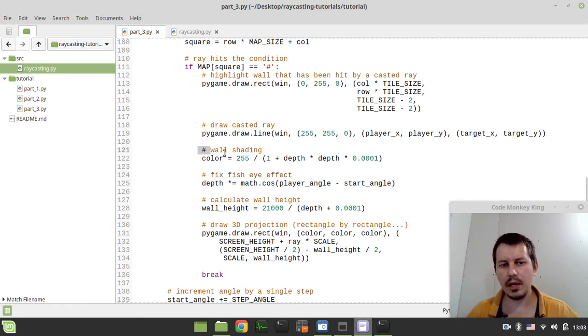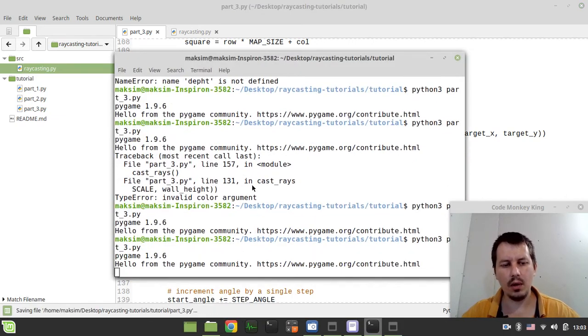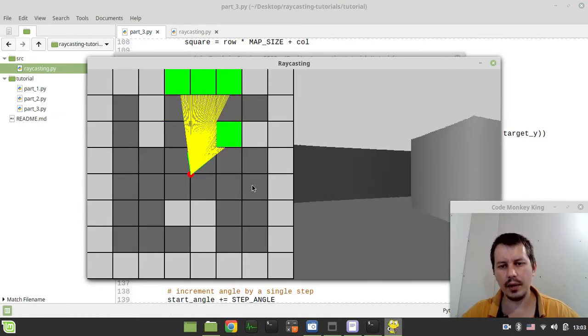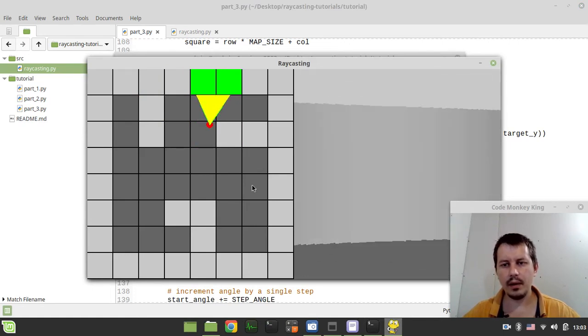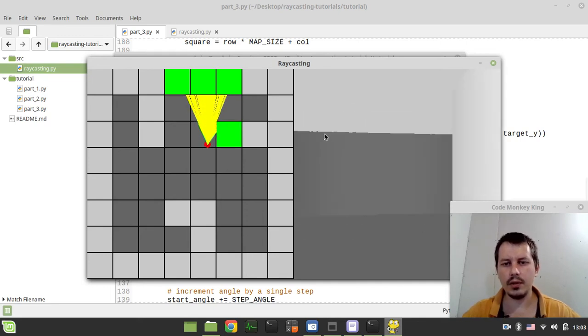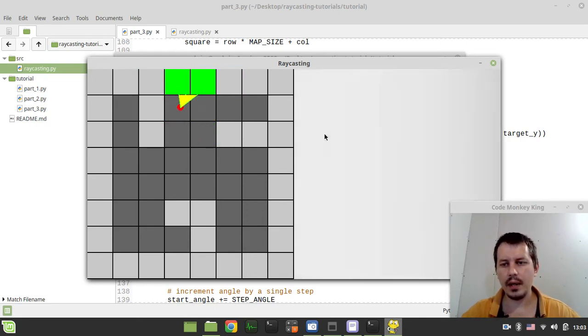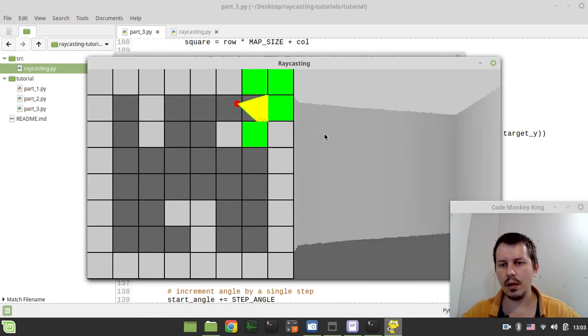So I think it's better to keep the coloring, like the shading, before fixing the fisheye effect. So let's have a look whether it actually works. Yeah, and it does work. So you see, we have light in the center and going dark to the sides. This is the exact effect I actually wanted to achieve here.